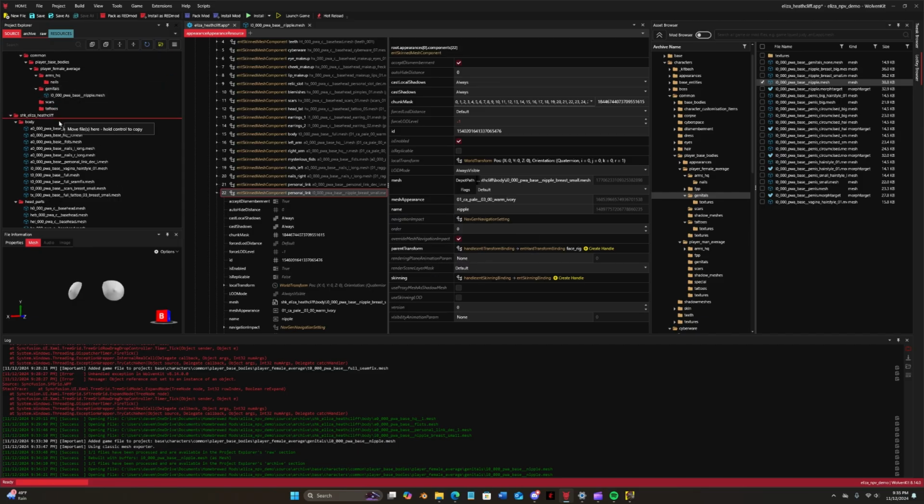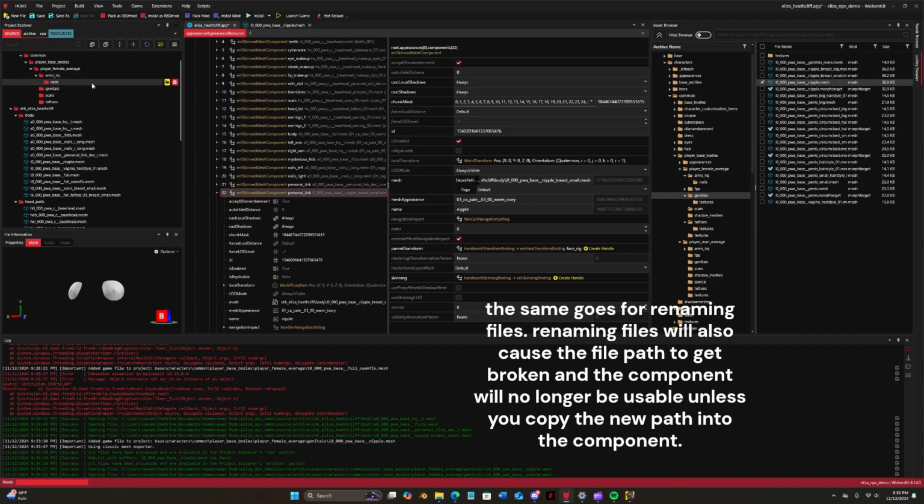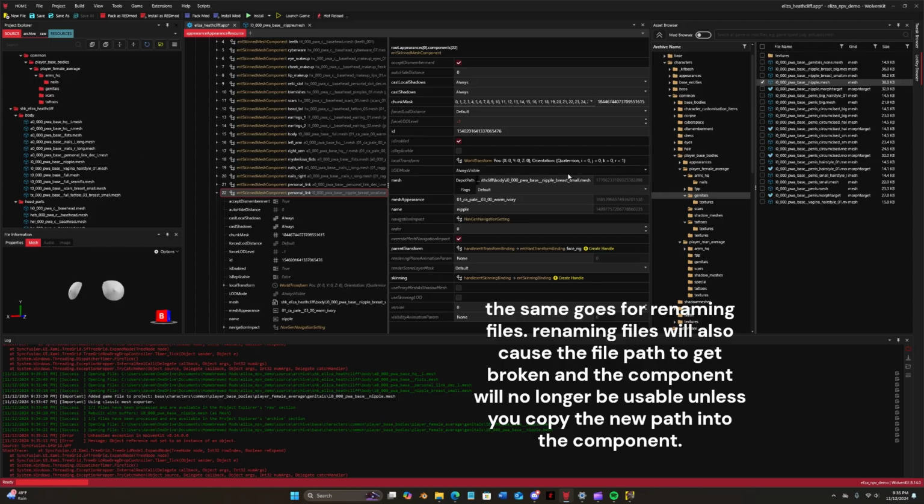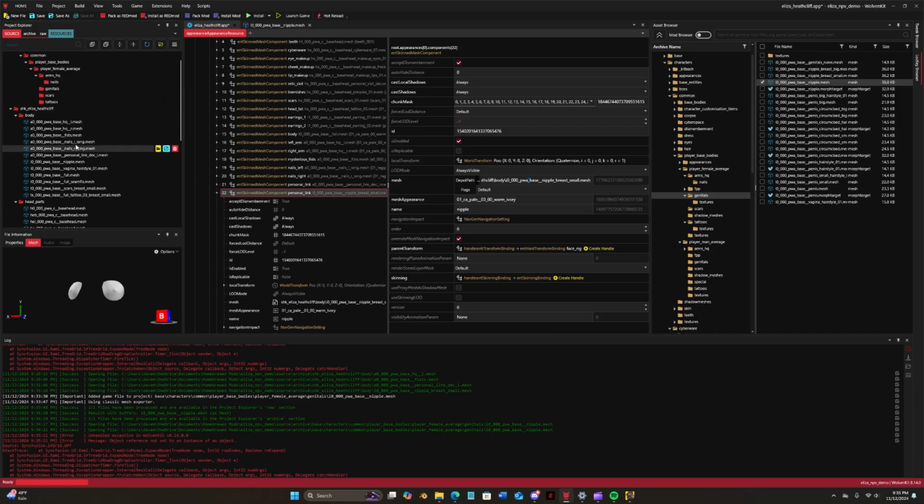So here's the thing. If you copy a file path from somewhere and then you move it, that means the file path gets broken and it's no longer usable. You can't just copy the file path from somewhere, move the file elsewhere, and leave it that way. If you move a file, then you have to recopy the file path, which is why I recommend that once you put your files in a place, you keep them there and don't move them whatsoever. So I'm just going to grab this from its rightful location, and I'm going to replace that. Okay, so now we're good.